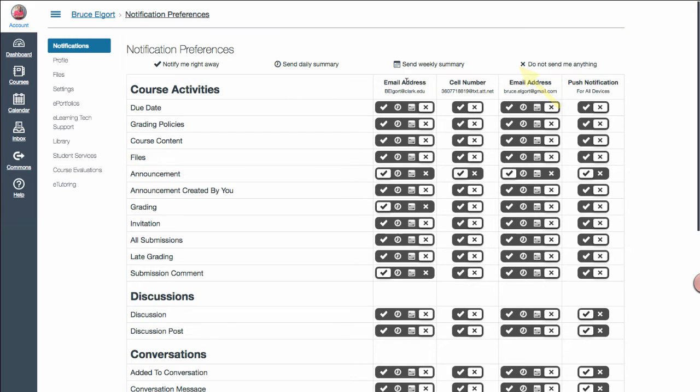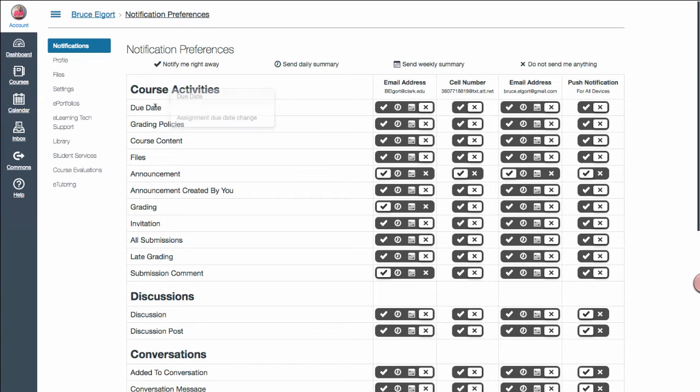Now, here are all the contact methods, and I'm in the middle of the screen. I have the words email address highlighted. That's going to be your default email address that you have for Canvas setup, and it's probably your Clark student email address. Remember before I said that I have my cell number and an alternate email address? Those are the first three columns that I have. And then on the right here, there's something called push notifications for those devices, whether they're Android devices, iOS devices, or some things like Macintoshes that support push notifications.